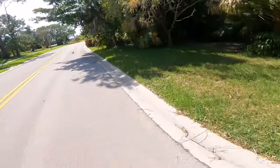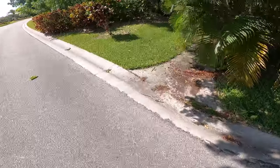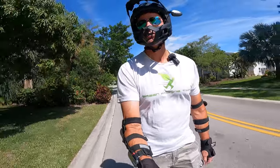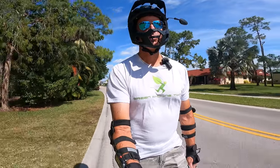And right here is a duck. Hey, buddy. Hi, buddy. It's okay, you don't have to run. He just didn't understand that I was not a threat. So, all right, I'll check in when there's something to check in about.